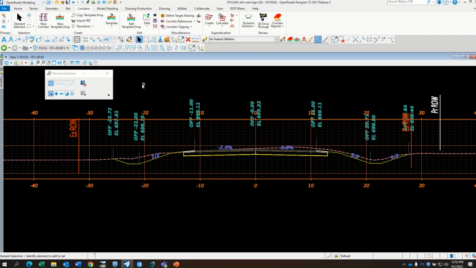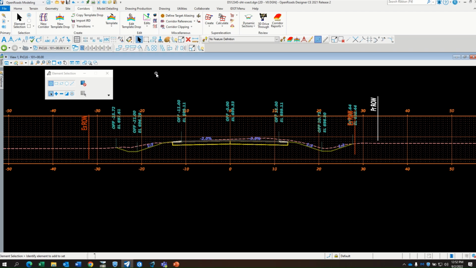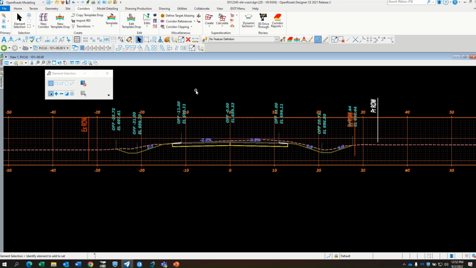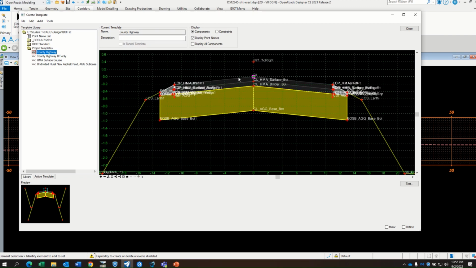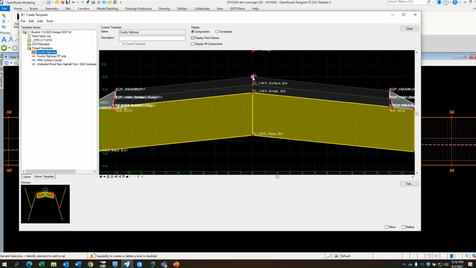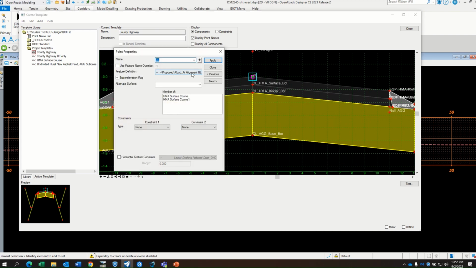And what I mean by that is, and this is where it's important when you're developing your template to make sure you've used the right feature definitions, because if you don't, then you won't get any of this annotation. That's pretty common for people not to, and then to get into the cross-section view here and not have their annotation show up, and they'll be confused as to why it's not showing up. But if I go to the template and I look at those four locations I just mentioned, like center line, for example, this is what's important here, that this particular feature definition was used.